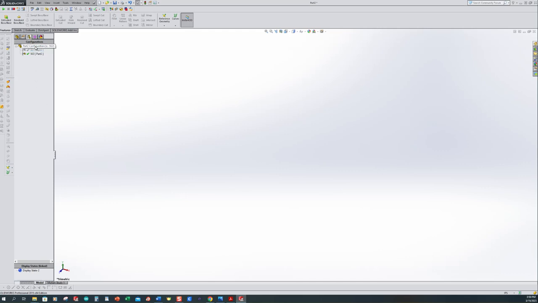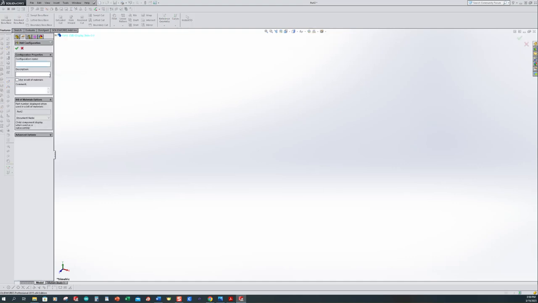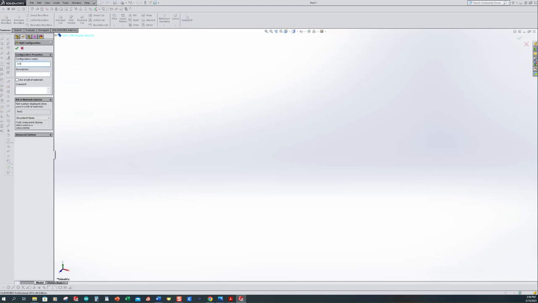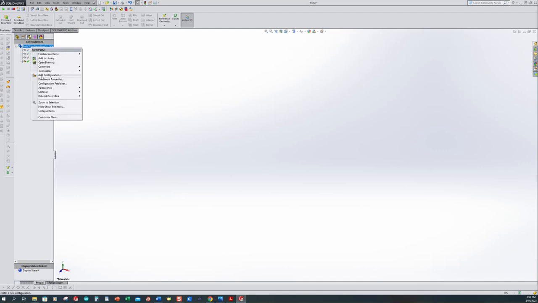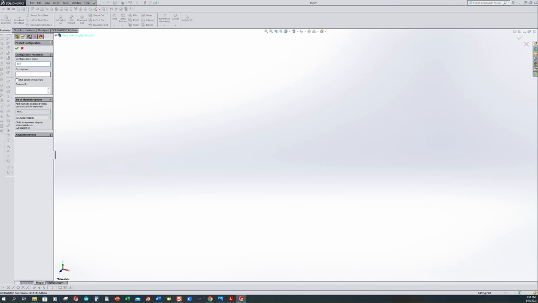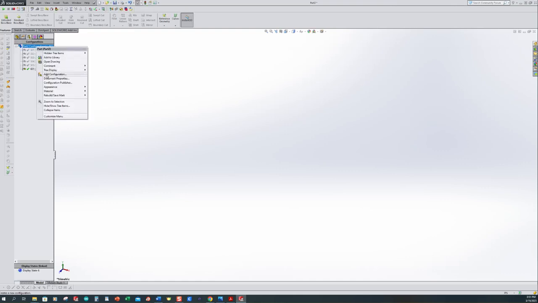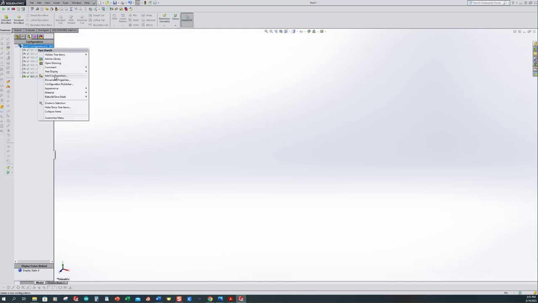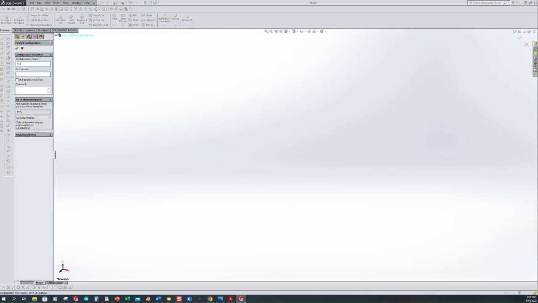Now I want to start adding more of these. I right-click again, add a configuration. This one's going to be 503. Right-click again, add a configuration, 504. Add a configuration again, 505. Now this is where we're going to add another configuration, but the diameter is going to change. So we add a configuration, that's going to be 601. Not real concerned with it. Add a configuration, 602. Keep going, 603, 604, and 605. So we've got 10 different configurations, but the same part.